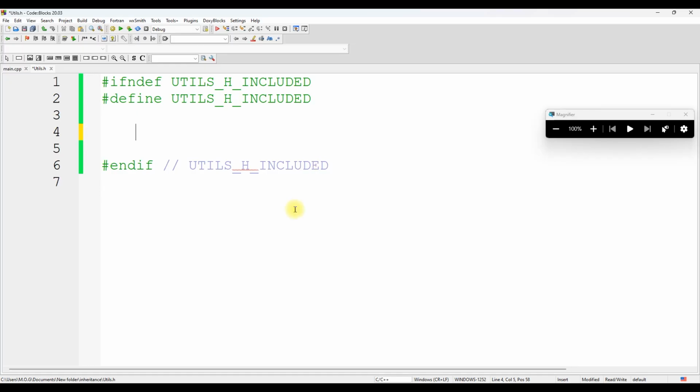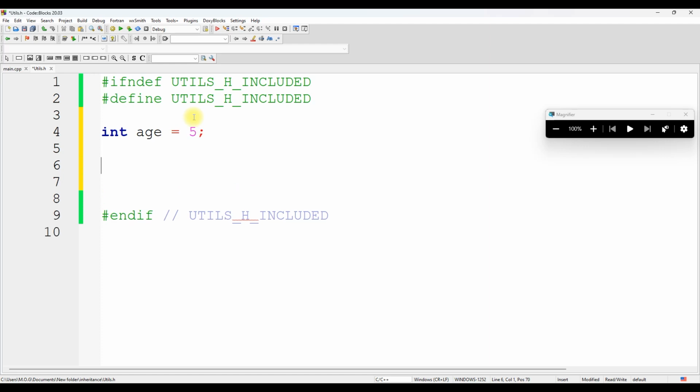All right. So over here, it's very possible for me to create a variable like int age equals 5, and then let me say string name equals John Smith, and then I think we have to also add the salary.